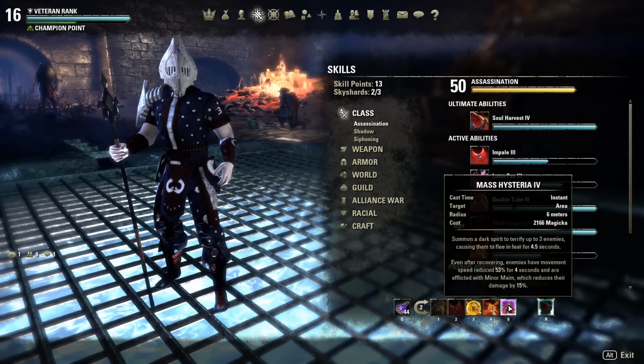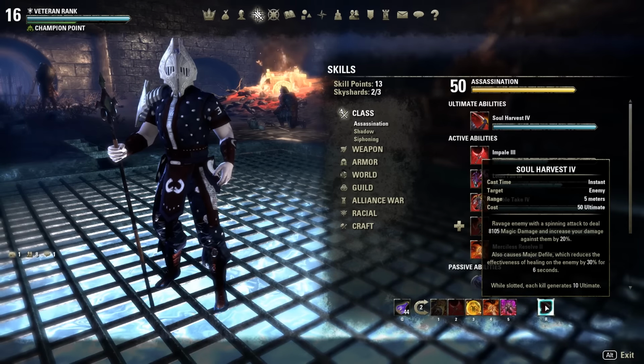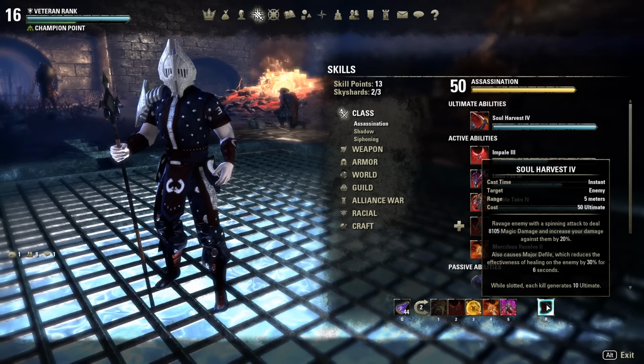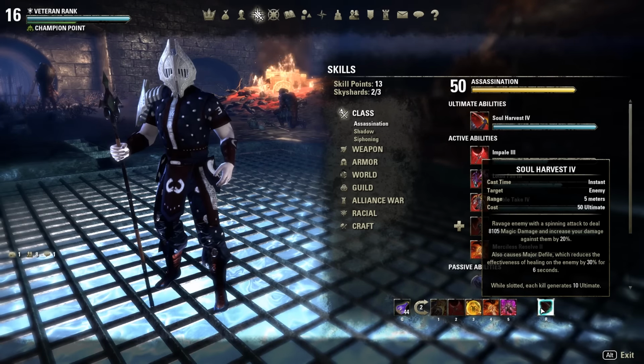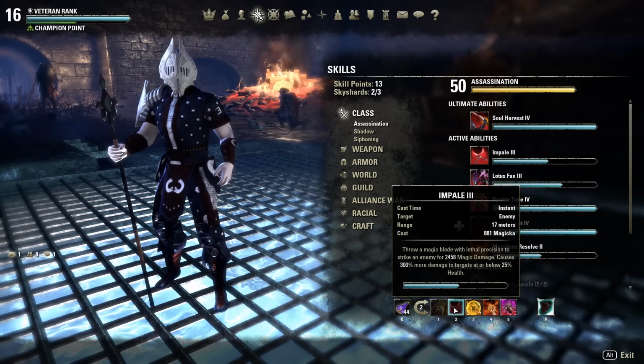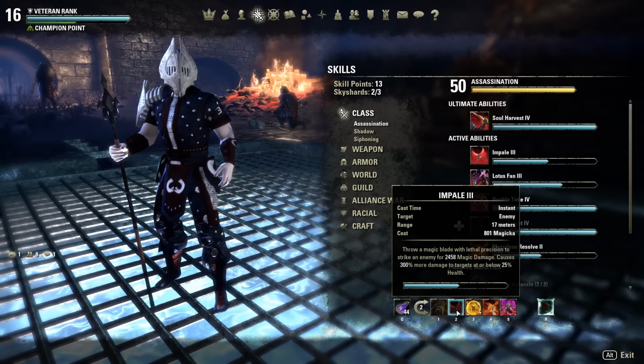That's why I have Fair on this bar. And then our ultimate is Soul Harvest. Whenever you get a kill with this ability, or whenever you get a kill while this ability is slotted, it generates 10 ultimate, which is why we have it on our Resto bar, because most of our kills are going to come from this Resto bar, because this is where our execute is.